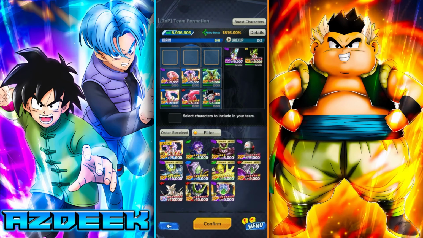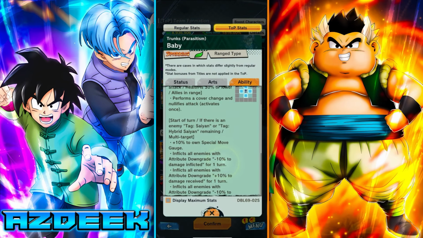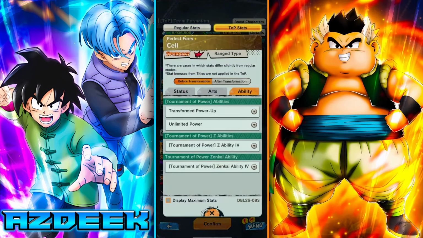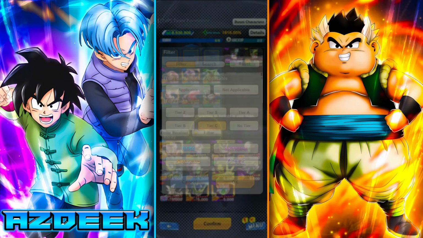But other pickups here, like say you want to replace one of the green units, Parasite Trunks, amazing, phenomenally built unit right here. If you guys want to replace a red unit, amazing, phenomenal unit, perfect form Cell Zenkai right there. Don't be afraid to run more than one C tier unit, right? That's what I always say right here.